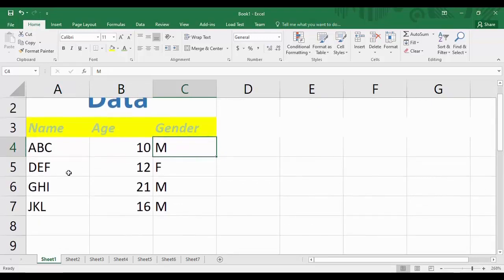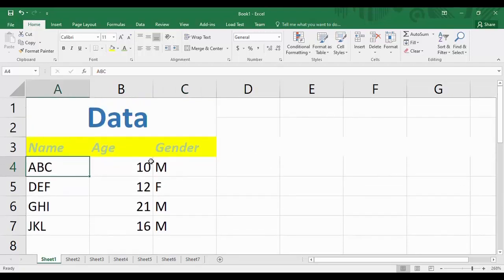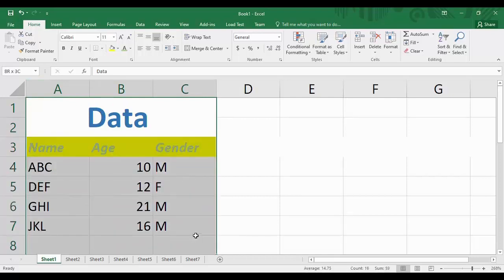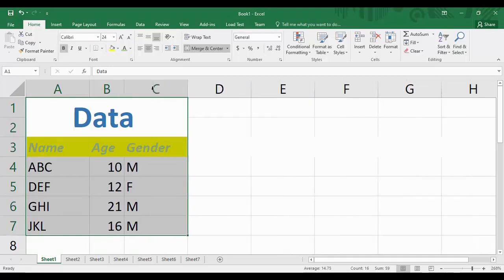Now I'm going to keep all these things like this only, but as you can see, the column age has a small amount of data, but it is occupying too much space. So for that, we're going to select all these cells, move to the intersection of these two columns and just double click on it.